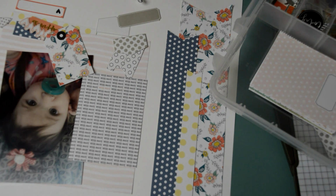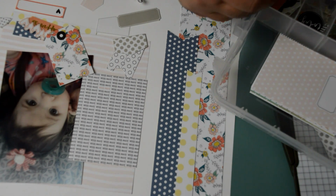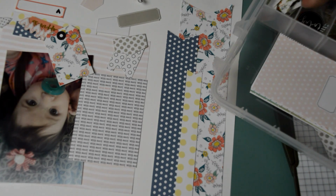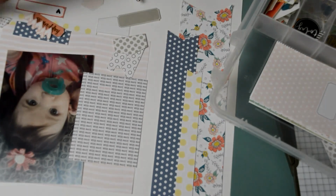So anyway, I am just looking through all of the embellishments to see what will work on this page. Like I said, I definitely know I'm going to use part of that card. I am going to trim it. And then this way, if I trim the card, I can use it in another layout somewhere, or even a Project Life, which I am so determined to do this year.